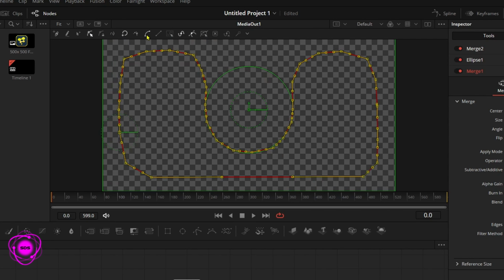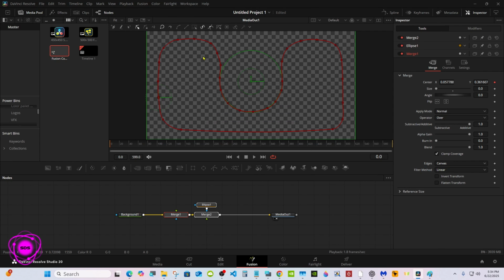Then highlight them all. Hit the smooth button. I'm going to adjust a couple of them. And we'll get the first logo.